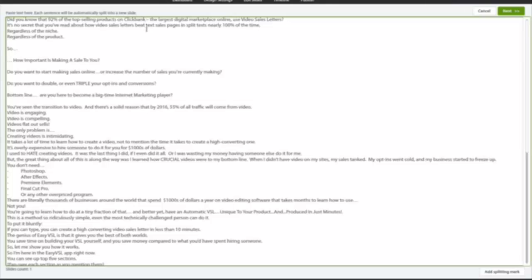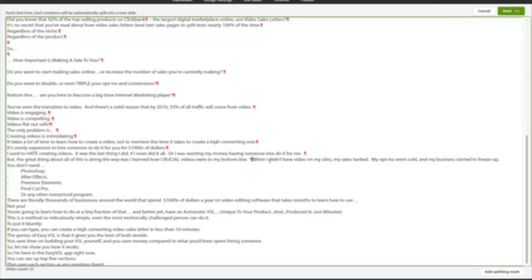Okay, and you can do that very easily by just a simple keyboard shortcut, or you can go ahead and click on Add Splitting Mark. So I can click that if I want to, or I can click like that. It's just a quick command and the Enter button. And what I'm going to do is just go through here, and I can start putting in when I want the slide to change. Okay, so this could take me a few minutes, just depending on how long your script is. But I'm just going to walk through some of this right now.